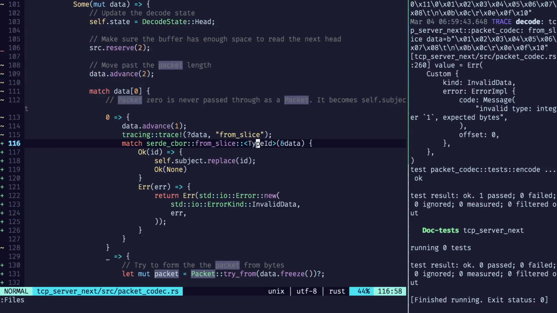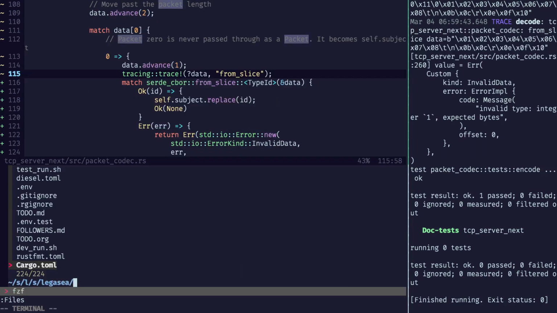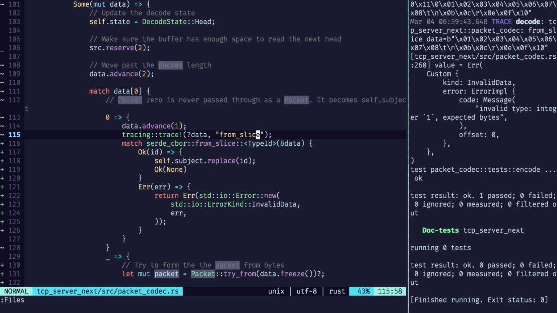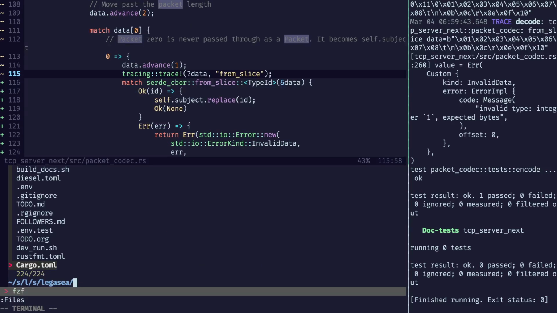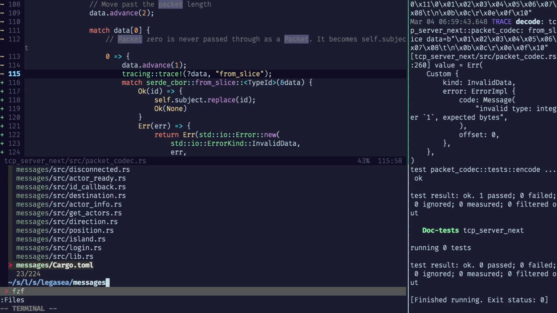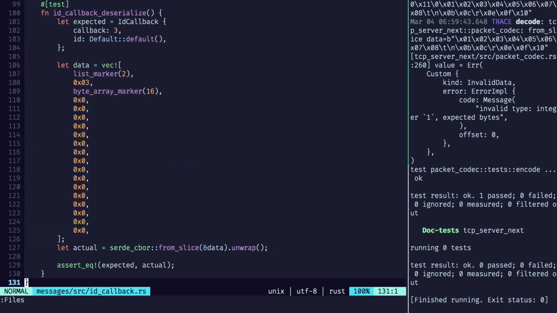I'm missing one value, aren't I? The thing that actually describes the type. All right, where would that be? So this is going to be in messages. Which one of these? ID callback, maybe. Ah, byte array marker 16. That's what was missing.